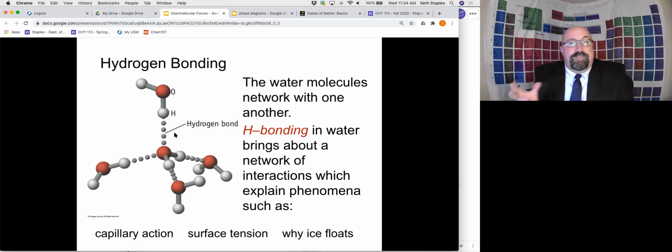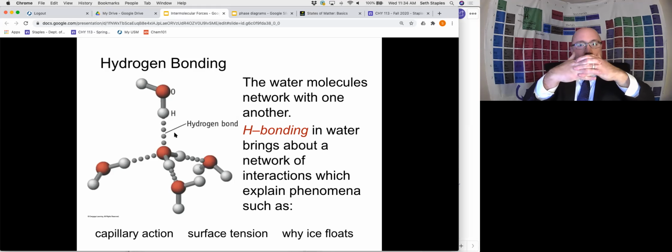Or when you see water bead up. So when you maybe just freshly waxed your '06 Toyota Corolla, so it's looking nice and sharp, and then you go out in the rain with it, and the water beads up all over it. That beading up happens due to that surface tension, the really strong interactions that occur in hydrogen bonding that keep those water molecules together. This is why ice floats.